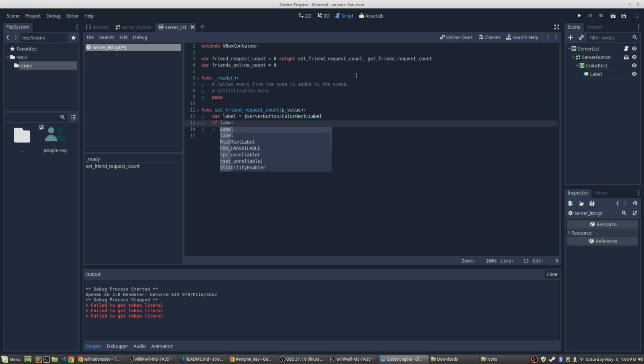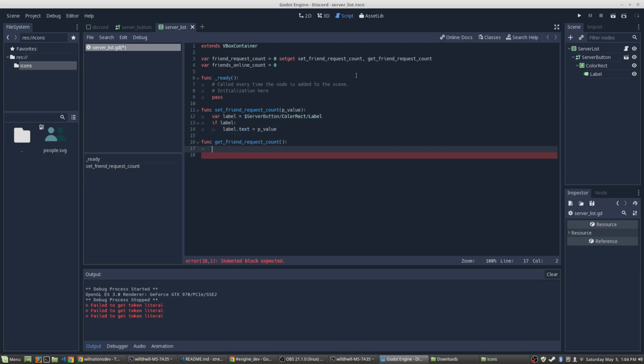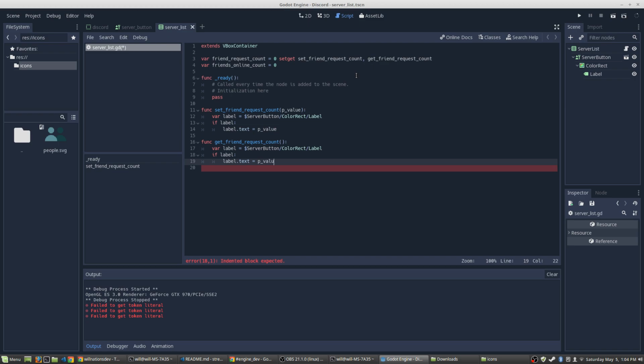So if label, then label.text is equal to p-value. And func get friend request count, and you do the same sort of thing. Copy, paste. If label, then return label.text. Okay.